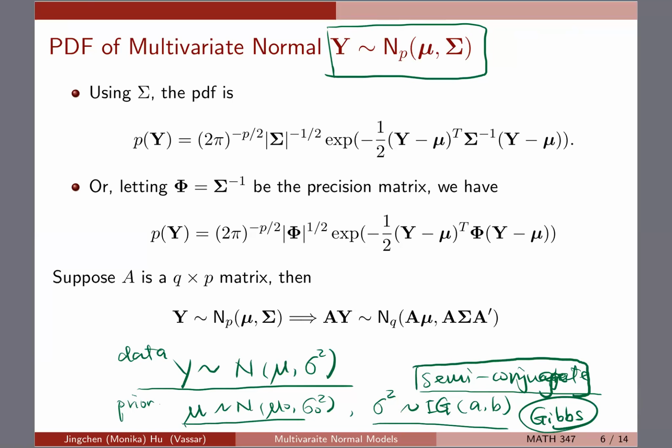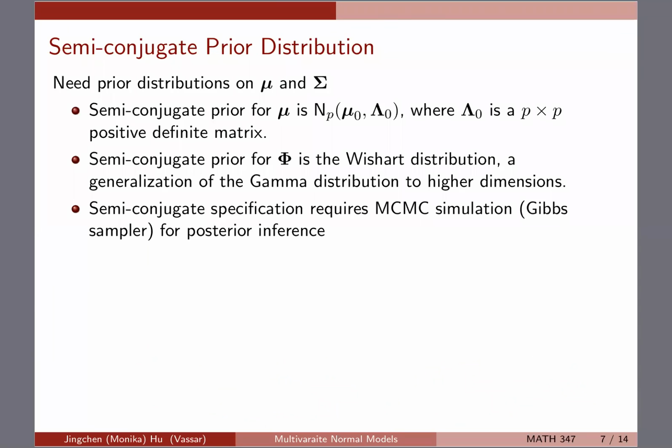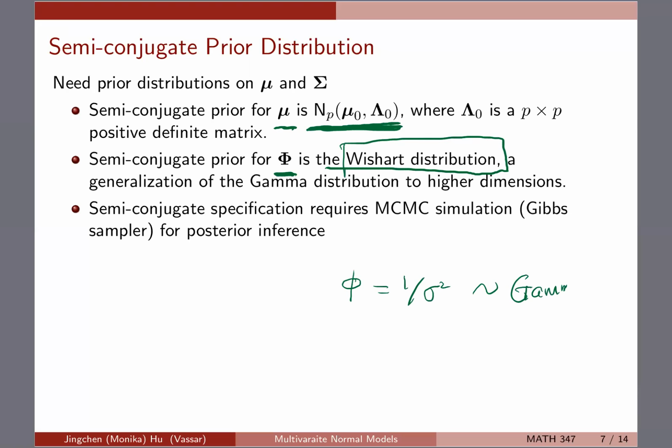So for the multivariate normal case, you will guess it's not that different. What we're gonna do is for mu, you're gonna have a semi-conjugate prior that is a p-dimension multivariate normal. Okay, and we use mu0 and gamma 0 to be the mean vector and the variance covariance matrix. Dimension is the same. So the new distribution that I said we're going to introduce is called the Wishart distribution. We're actually going to put that on the precision. Okay? And just so you know, we're going to get into the detail. But remember, for the precision, which is that phi that we did before, what did we put on it? We put a gamma, right? Back then. We put a gamma for the precision.